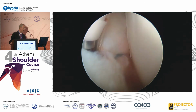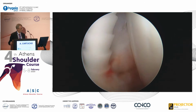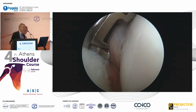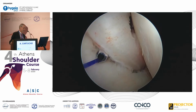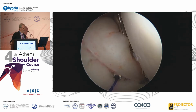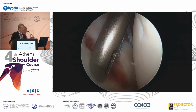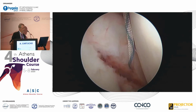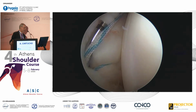As I told you before, my remplissage is already prepared, and after, when I do my labrum procedure, I will go back again to the remplissage, so I'll have to change my portals, and I'll have to go to my anterosuperior portal again. As you can see, I try to get, as you mostly do, a good bite of my labrum. I try to do a soft tissue bumper effect in order to have a good reduction of my labrum. And as you can see, I always like to have some blood flowing, because this is for me the idea that I have done a good liberation of my labrum, and I have biology in order to get healing of my labrum on the anterior part of the glenoid.